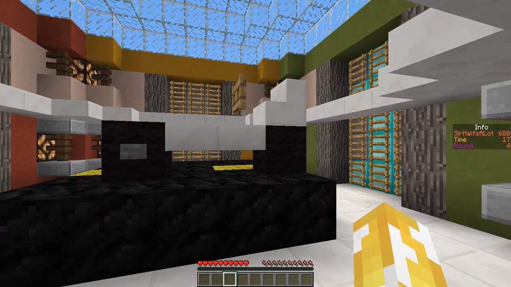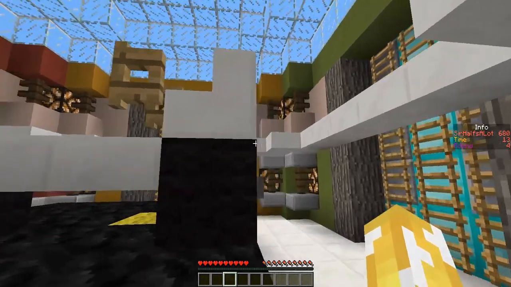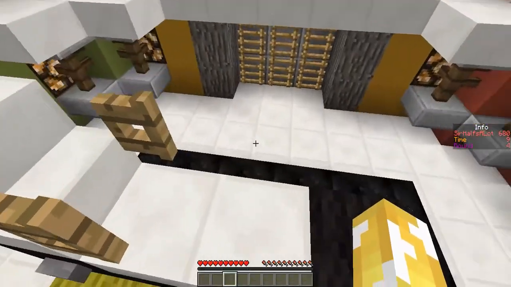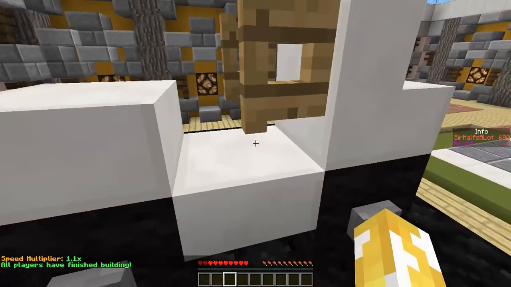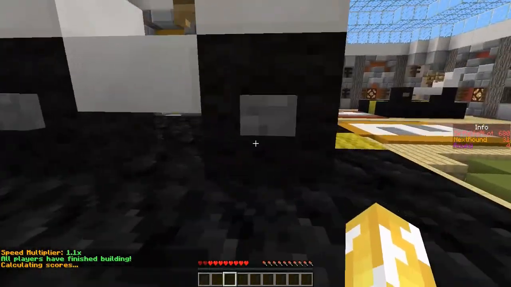Bam. I think that's about the same, right? Can I break this? I can't break this. No. The button's supposed to go on this side. Press when finished. Done. Okay, so this is what I made. It was close enough.